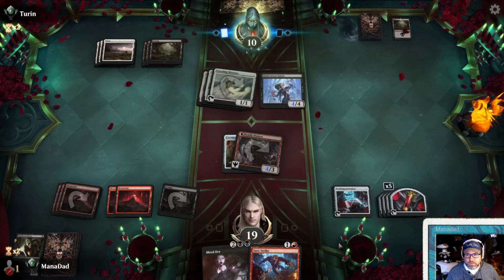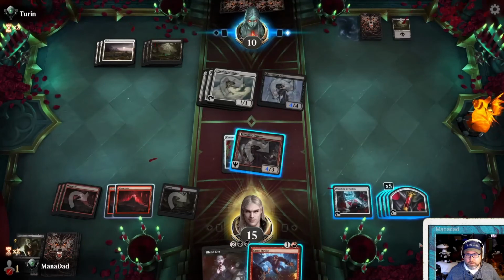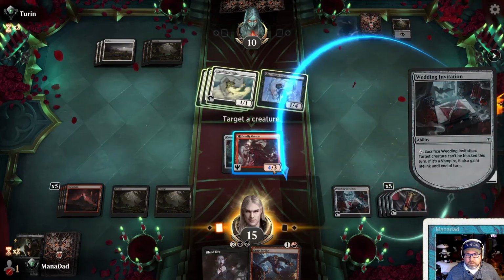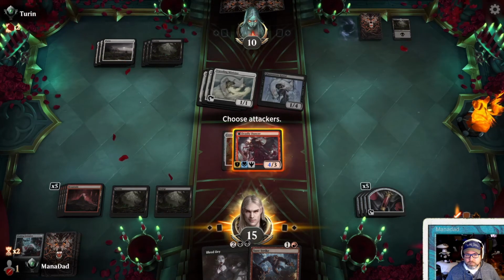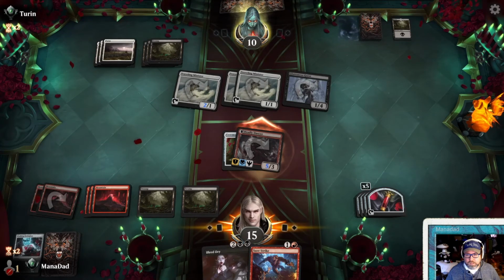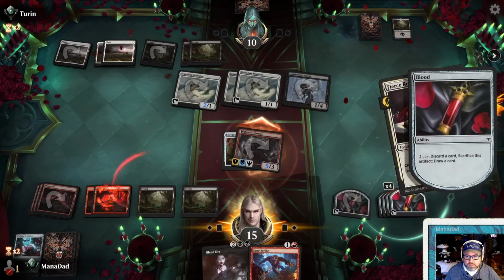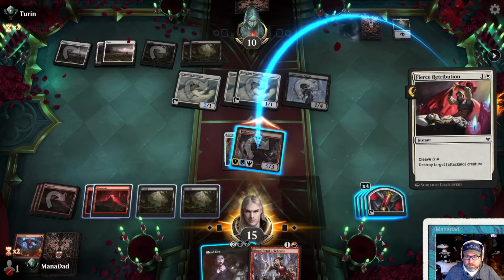Sadly, because of the life gain, can't quite win here. If they slow roll the Bleed Dry. Fierce Retribution. Well, they slow rolled that. Let's sift and see if we find our Undying whatever. No, we don't.